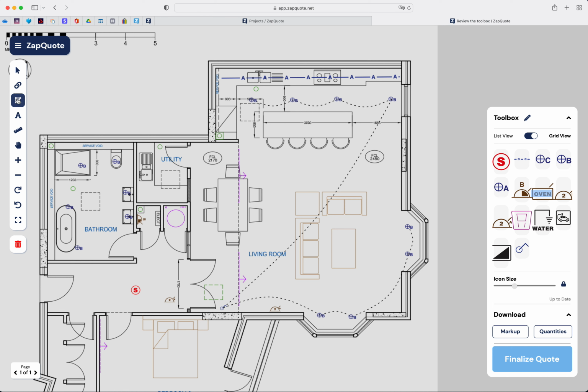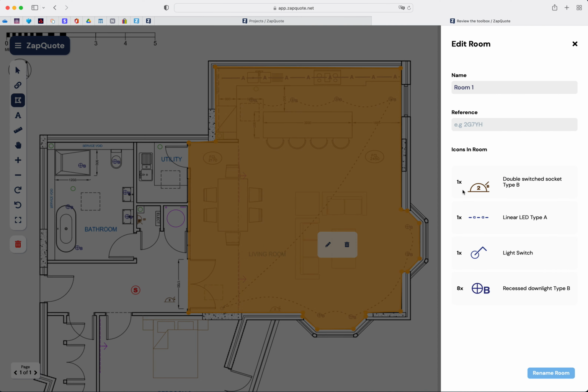If I click on the room tool and click on the corner of the room there, there we go. It doesn't have to be that accurate. The most important thing about making a room, let me just call this living room kitchen.